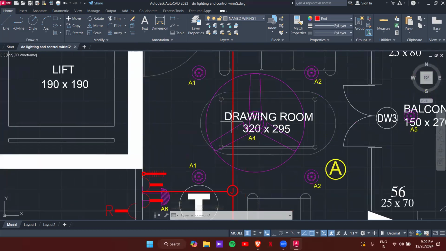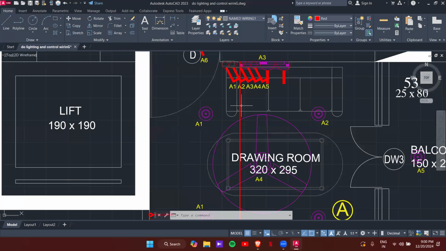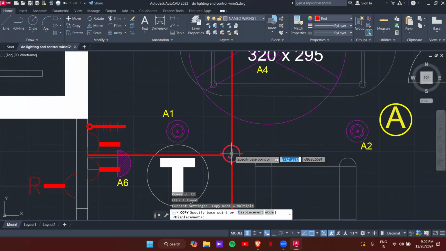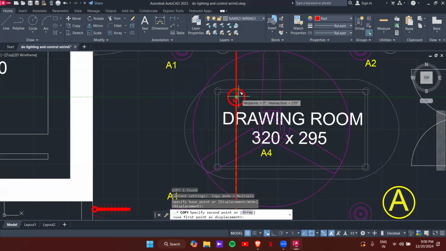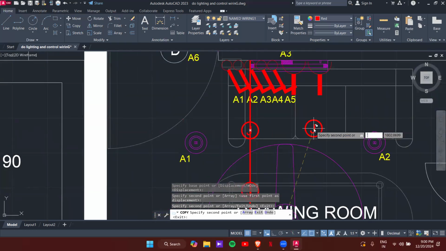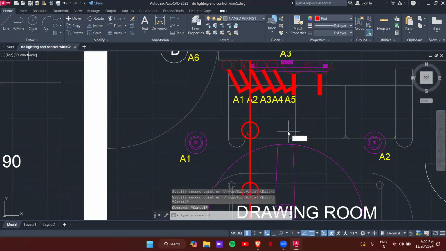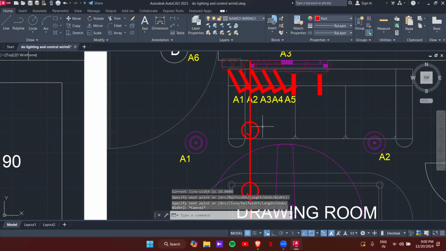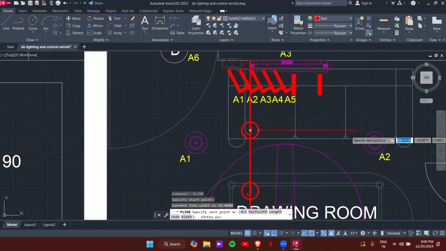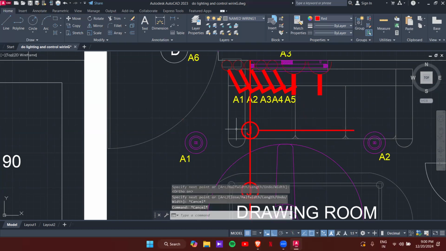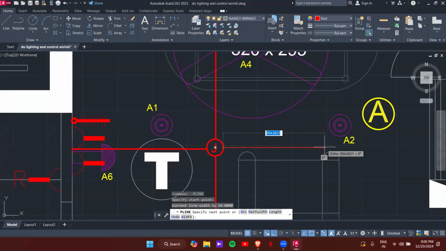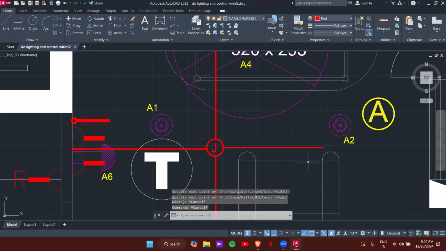Now for here I have to place one more junction box, and for here also I'll place one more junction box for the connection of these components. Copy, then I will paste one here, one here. Then I will draw one more line that will be extending to this part. From here I'll take the connection. Then from here again I will take one more junction, then provide one more junction box here and take the connection.